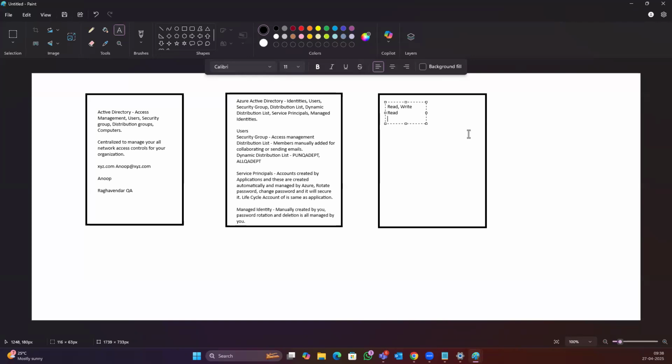And I'm a project manager. Consider Raghavendra as a project manager for the development. What does he need? He needs complete access to the project on all the resources. So what I would say is owner access is required for Raghavendra. Anup requires only read access to the DB.